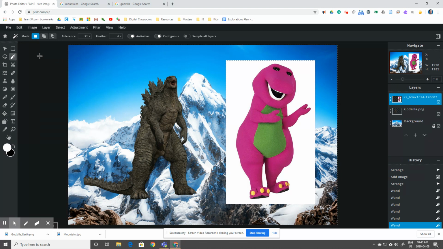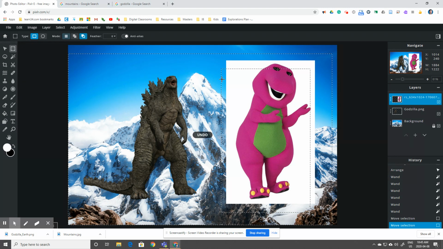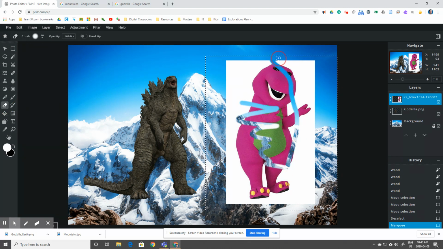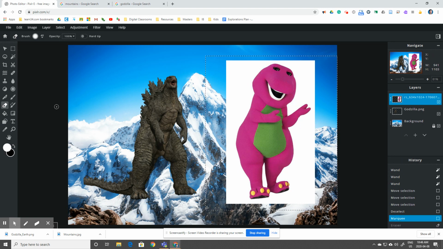Now you can also use the eraser tool. If I have to use the eraser tool, I highlight the area first that I want to use the eraser on, and then I can use the eraser tool to erase different parts. Again, I have a whole bunch of different tools. What I highly recommend is that you go and play with as many things as possible.